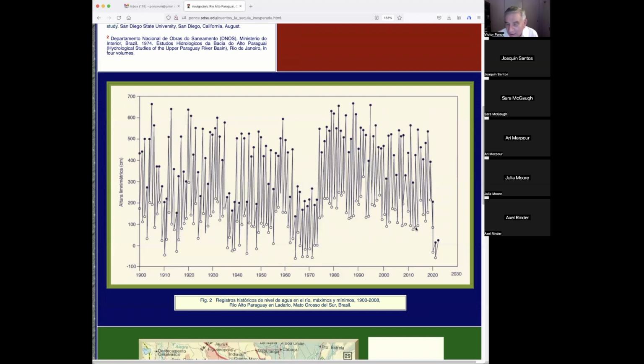The last couple of years have been the beginning of the drought of the Paraguay. And as you can see, the black dots are the high flows, the yearly high flows. There's only one yearly high flow in this river. It's a unique river for its hydrologic and hydraulic behavior throughout the world, I believe. I have not seen a river that behaves like this one, that only has one peak and one period of low flow in here.